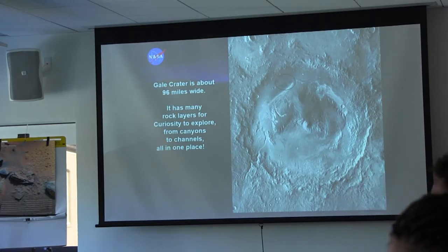So if I want to learn the whole history of Mars, now I have to build a robot that, once it gets there, can actually get me the information I need. So what do you want to know about Mars? Now you're a scientist. What do you want to know about Mars? It's a whole other place. What do you want to know? If there was life then? Was there life? Is there life now?